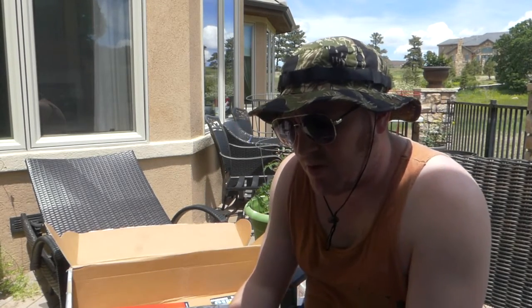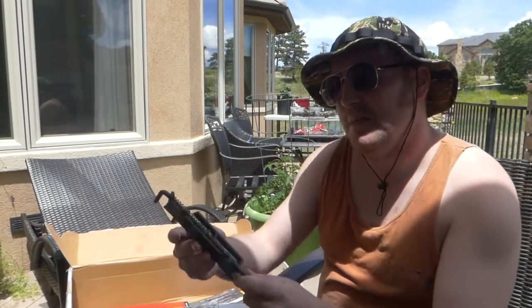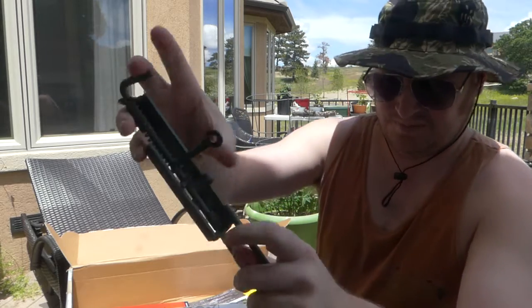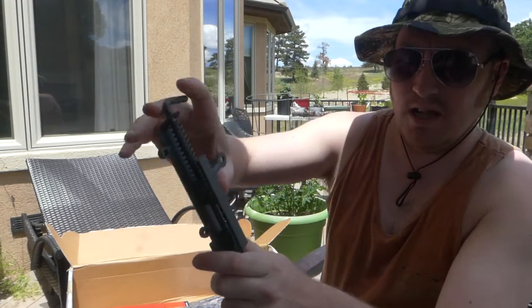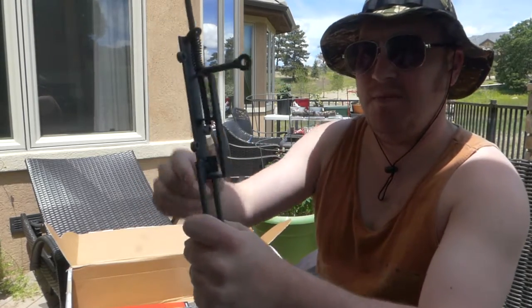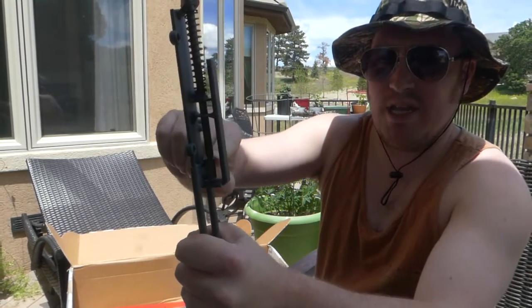Yeah, first thing that it came with was this tripwire alarm system, which is kind of cool. It comes with some wires too, but basically they're just metal spring-loaded wires that you hook up. And then there's a place for like a little 22 caliber charge you can put in there. Obviously, you're only supposed to use blanks with these. So you just set it, hook it up like that, and then once the wire trips, that slams down onto the charge, making a loud noise, so you know who's sneaking up on you.